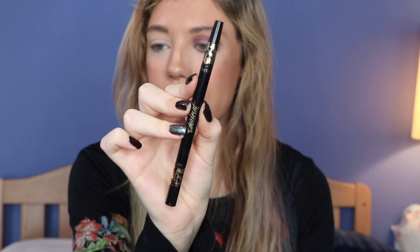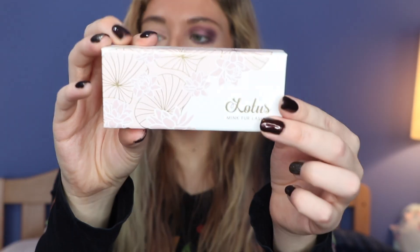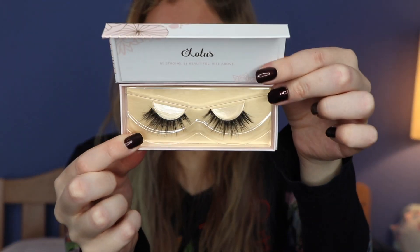And there we go, you guys. That's what we're going to do for the eyes today. It's kind of like a really nice look — it's not gothic, but it's really darker and kind of more mysterious, kind of grungy. I do like this a lot. I'm going to go ahead and apply my liner — my Tardis Double Take liner right there. And then I'm going to apply the It Cosmetics Superhero Mascara. For lashes today I'm going to be using my Lotus Lashes in style 117 — they are like really nice wispy lashes. I love lashes like this. So I'm going to go ahead and do all of that and I will come back to you for lipstick.